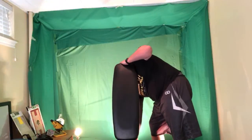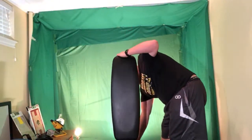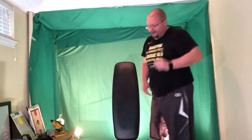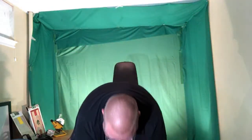I'm going to go a little bit higher. Back onto a chair. And what we're going to be looking to do is lat raises. So you're going to lean back in the chair. You're going to have your arms out to your sides. See if you have enough room. And up to your shoulders and back down.